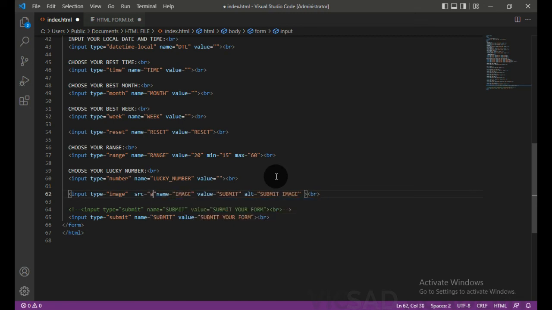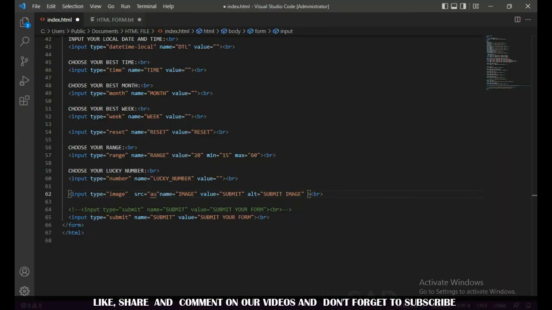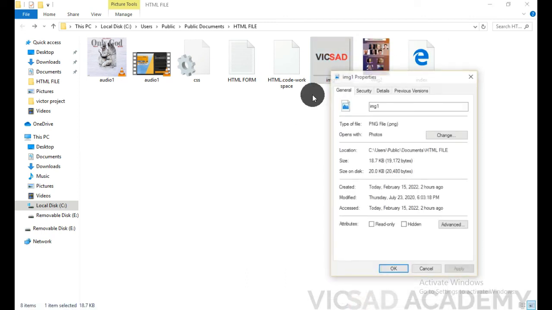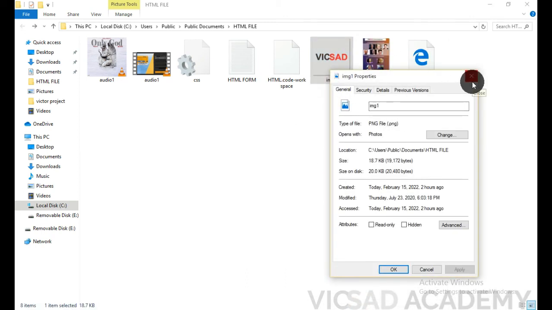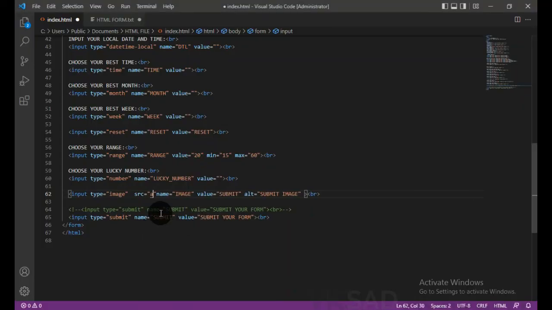So I'm gonna put all, let's look at 5. So guys, I've opened the file, and this is image 1, and we're gonna be using this image 1. Yeah, the image 1 is a PNG file, let me check out the properties. It's a PNG file, yeah. So I'm gonna put S and then come back to it.